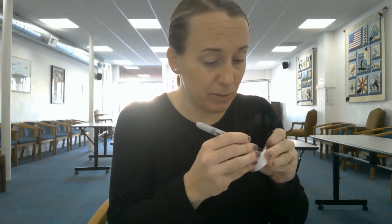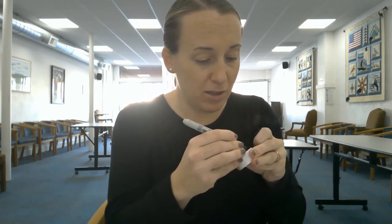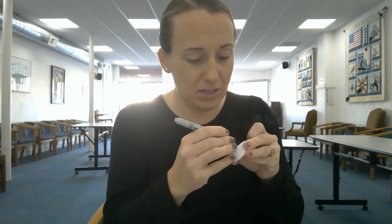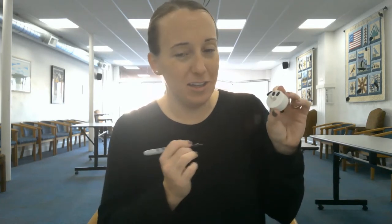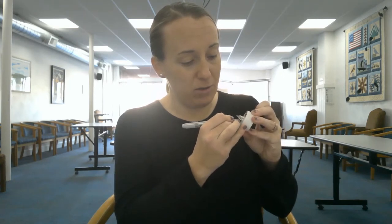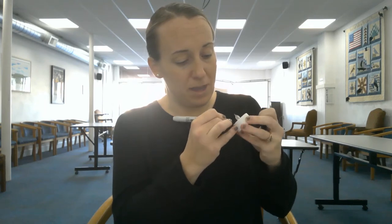We're gonna start by drawing a face on our snowman — some eyes. I'm gonna draw two pretty big eyes. Try to get them about the same size. Those are kind of funny looking, I like them though. And then you can do dots for a coal mouth, or you can do one line to make a smile. If you want to do some other emotion like sad or angry, it's your snowman — it's totally up to you. I'm gonna do a coal mouth, a series of dots, because that's a traditional kind of snowman mouth.